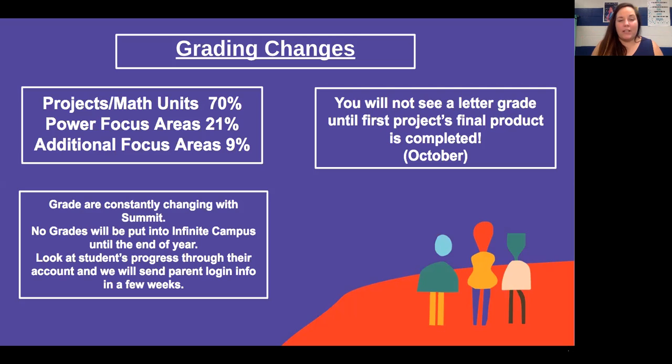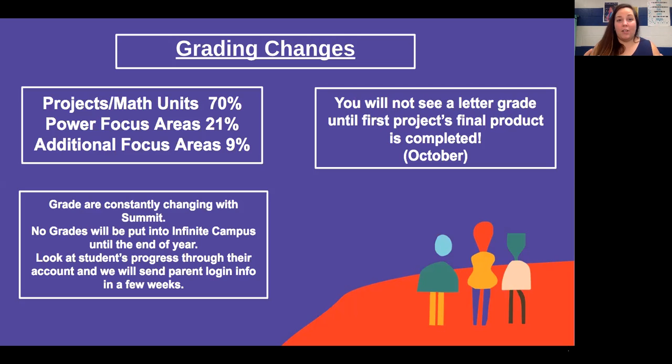Additionally, with those content assessments, you can retake them as well. So if you didn't get an 80, 90, or 100% and you don't have green on that content assessment, well, then you can retake them, and you have to retake them in order to pass the school year, especially for those power focus areas.